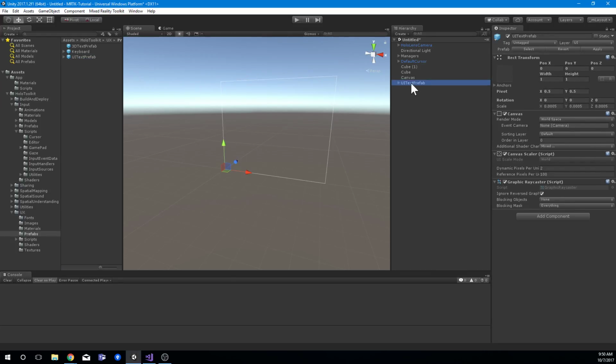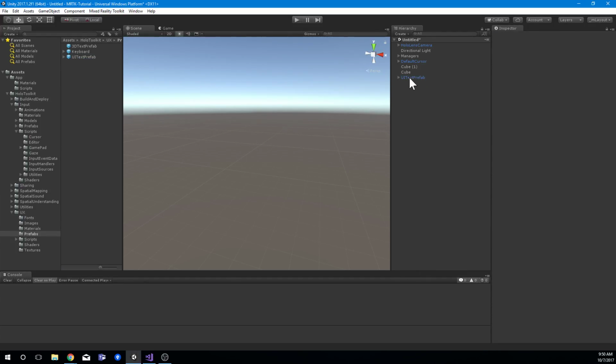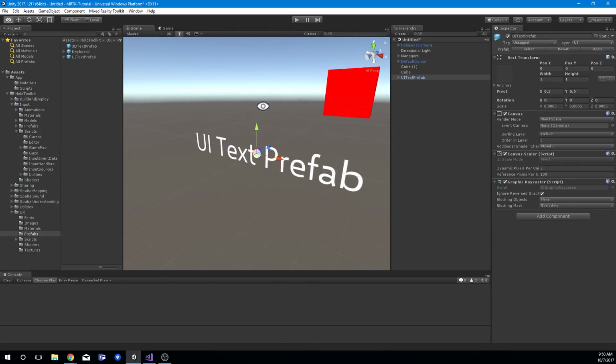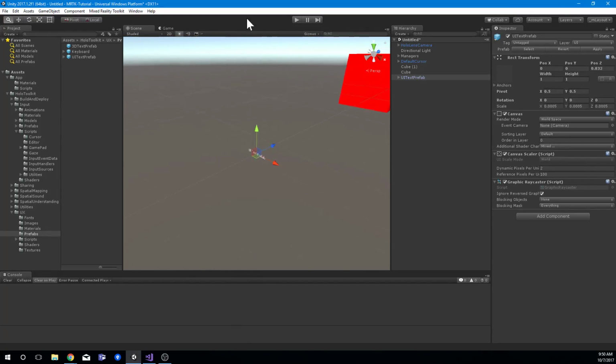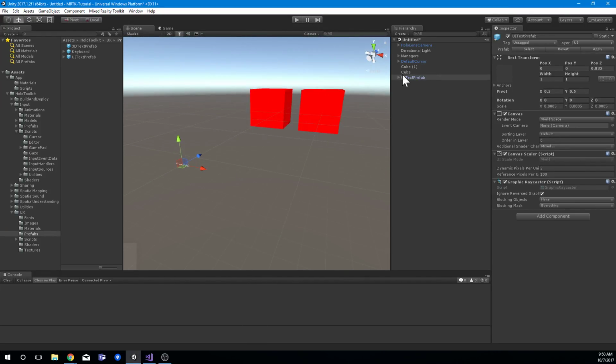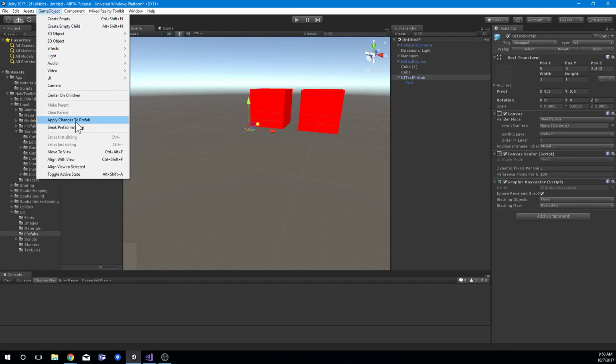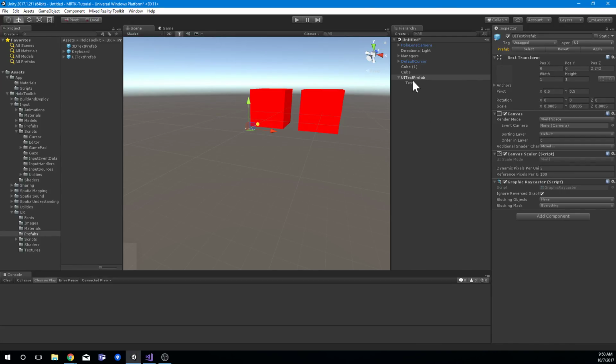Let's do this UI text prefab. Oh, that's so much better. It's not humongous. Alright, from this I'm going to create more of a larger canvas prefab. First thing I'm going to do is break the prefab instance and then rename it.